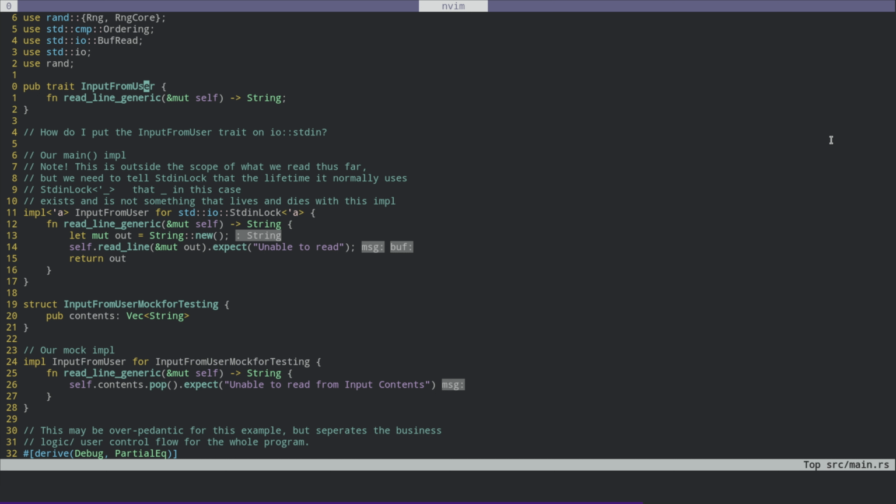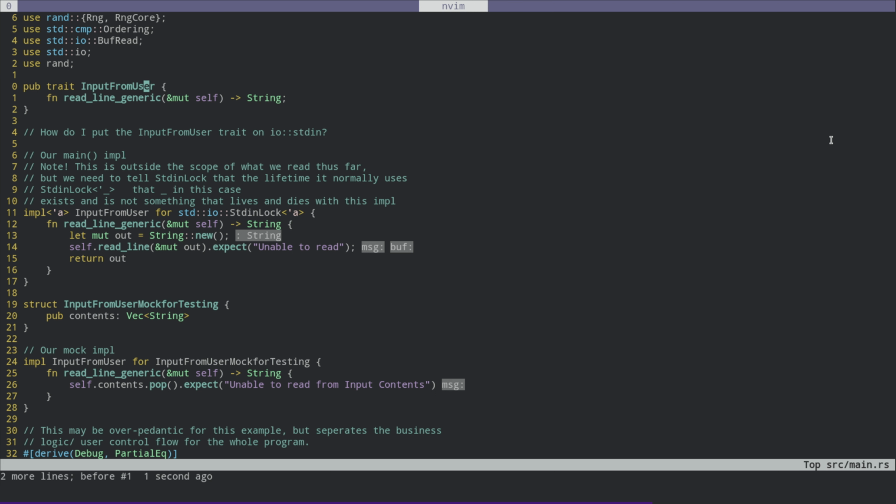We can make a particular trait. That trait will encompass the behavior of both the regular use case and the test use case. Then we can make implementations of whatever we intend to do: print it out to standard out, save it in a vector, consume it from a vector, consume it from standard in, whatever that looks like. We can make implementations on different structs and then pass those structs into wherever our function is. That is the dependency injection.